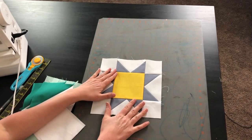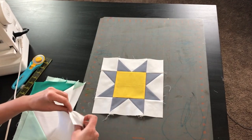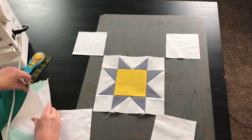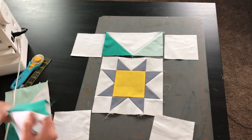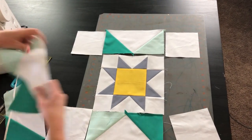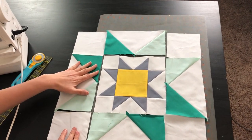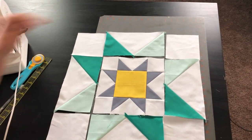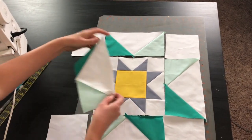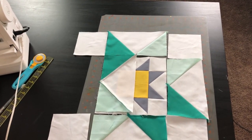Now we've got this center star done, and this now becomes our center square. So just like the yellow square before, this is now acting as our yellow square. So we're going to go ahead and put the 4 white squares in the corners, and then our flying geese around the center. So just want to make sure, like I said, the matching blocks we're going to put on opposite corners so that we have the same pattern layout with our 4 star points. And then we're going to just repeat the exact same thing we just did. So these 3 together, these 3 together, these 3 together, and then sew our rows together again, making sure the flying geese go on top so that we can make sure that we don't cut off any of our points.